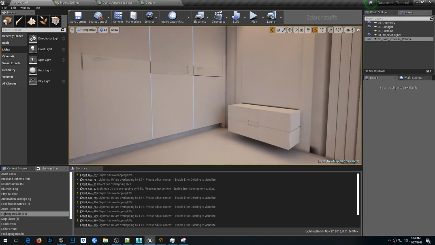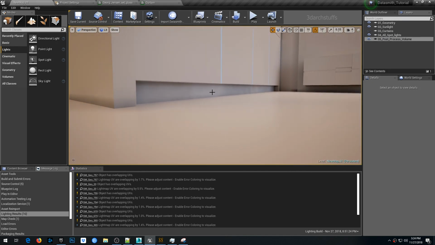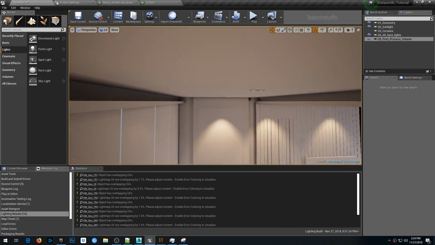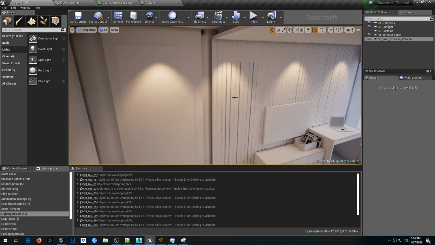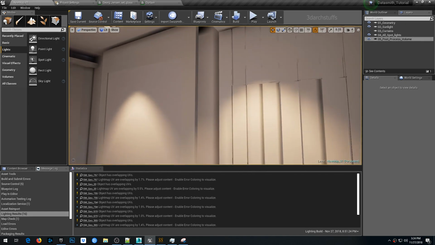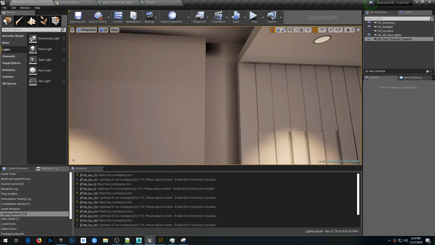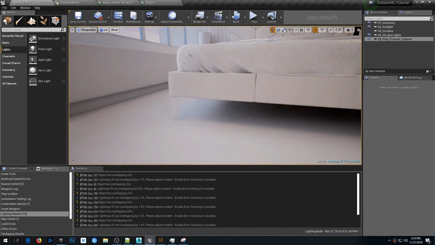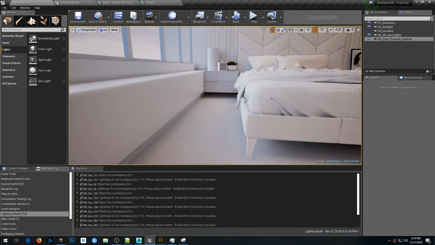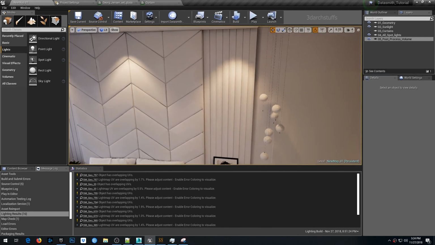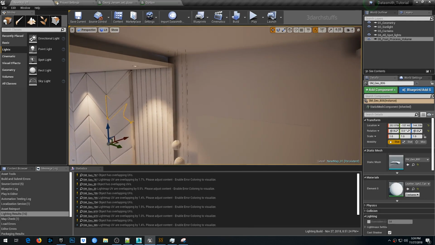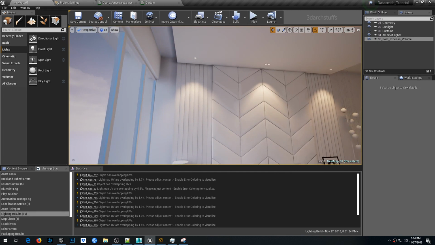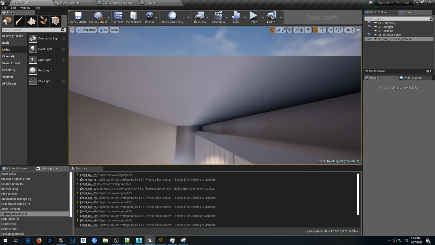And then we need some lighting here, cove lighting, and then some lighting here, and here, and here, and maybe here. All those three types of lighting we need, some light here.